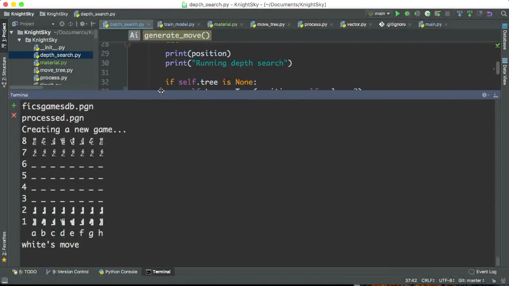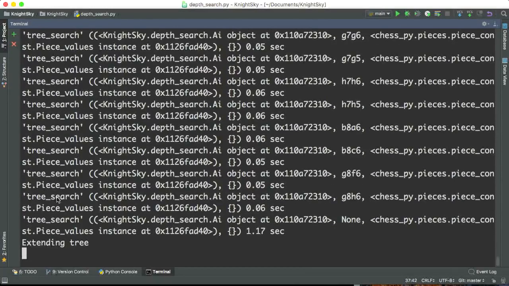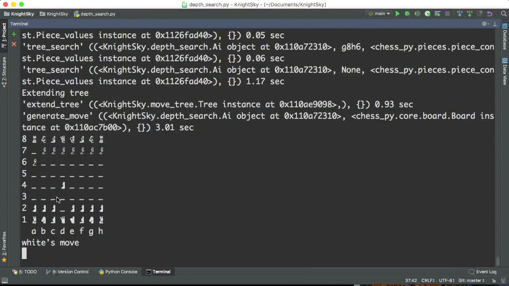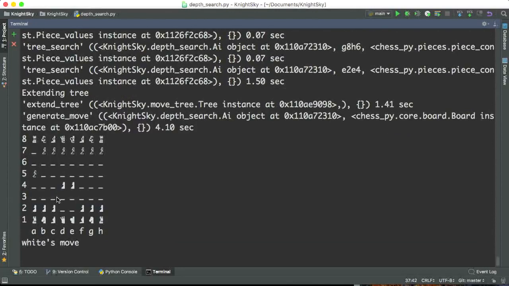So here it is, running right here. I don't know, what move do you guys want to play? Queen pawn d4. Okay. It takes a while. Okay, so it decided that was the best move, probably because everything is the same initially. E4, okay. So it's searching through its database right now. It's not experimenting, right? It's using a neural network that's already been trained. Right, gotcha. But the issue right now is that it's having a hard time with openings, as you can see with these current moves, because with openings it's harder to tell whether a position is good for you or good for the opponent, because there's less material loss.